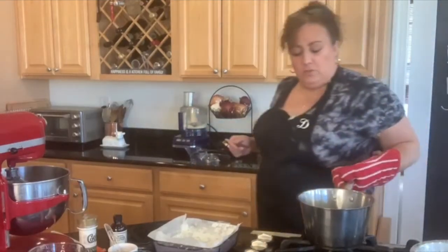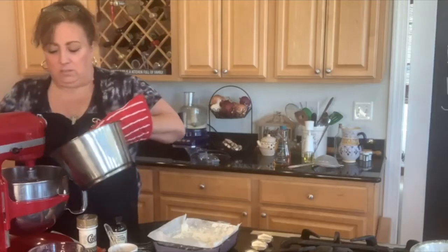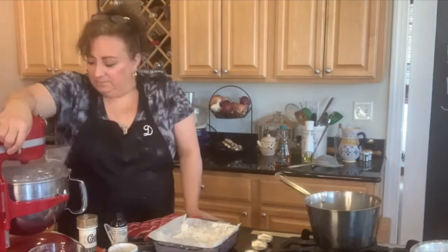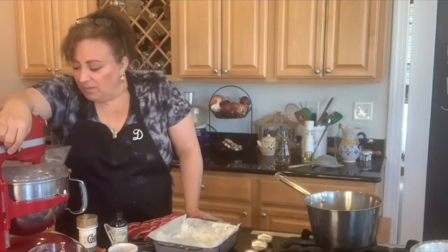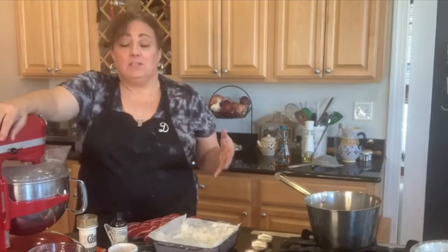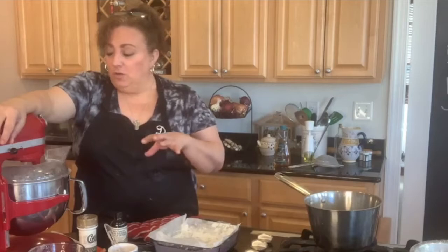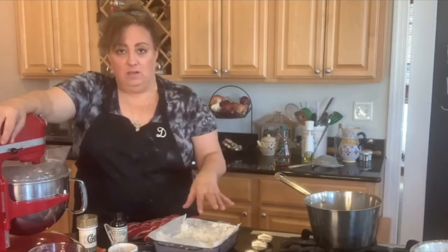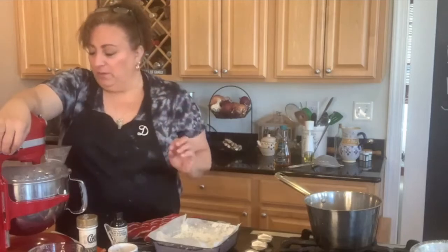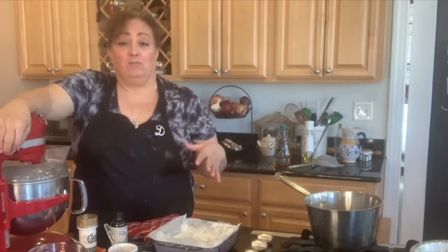And now I'm going to slowly pour this into my mix. Okay, it's getting thicker. I'm gonna whip it a few more minutes until it's totally thick, and then I'm gonna very quickly pour it into here because it gets thick all of a sudden, and then you gotta pour it in very quickly. Otherwise, if you wait one extra minute, it's gonna just stick to the bowl. But I'm gonna beat this a few more minutes. I'm gonna put it here, and then we're just gonna let it rest.